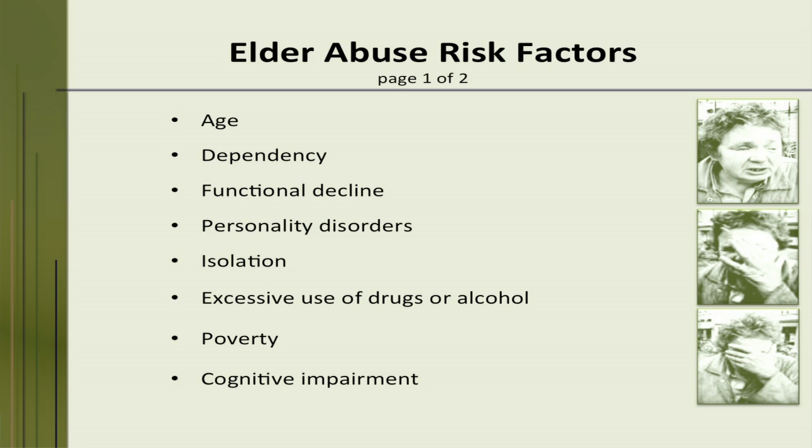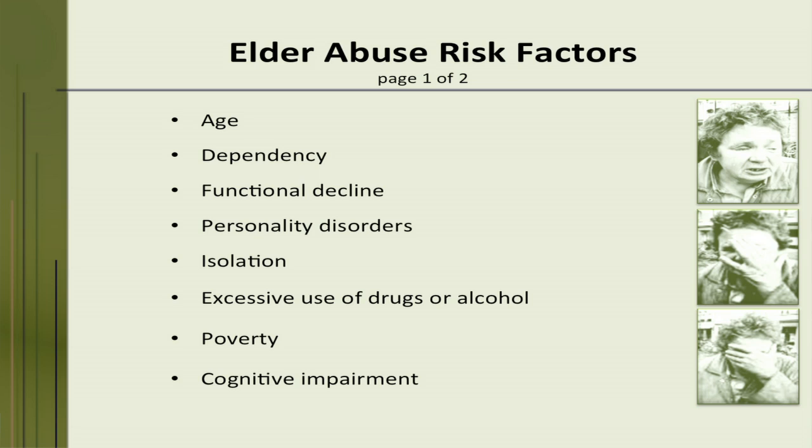The isolation places older adults in a situation where maybe they're not able to provide for themselves, and someone comes in and starts providing for them, engages in undue influence, nobody can pick up on it, and this person ends up losing everything that they have. Then they end up in a nursing home or worse. And also, if physical abuse is occurring, oftentimes it is not picked up on in isolated older adults. The excessive use of drugs or alcohol, this is on both the perpetrator and the older adult, who would be the victim in these cases. We've seen that drugs and alcohol used by either one of these increases the likelihood. And then, poverty and cognitive impairment.